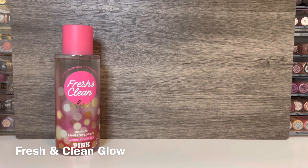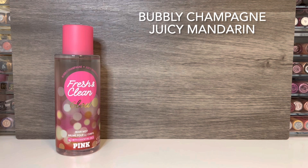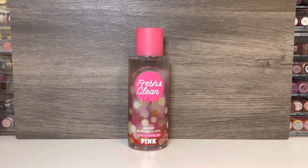Then there's Fresh and Clean Glow, which comes in a hot pink accented bottle, very similar to the original. This has notes of bubbly champagne and juicy mandarin. It does open with a bit of a bubbly champagne feeling, but there's something a little bit off-putting about it for me, and it sort of reminds me of shampoo. I do get some fruitiness, but it's not instantly identifiable as mandarin. After a little while, the citrus is a bit more noticeable, as well as something that feels kind of watery. I feel like there's also a floral note in here, even though it's not listed, and I find that note is a bit too strong for my liking. I don't think I really care for this scent much either, although it did seem to be stronger than the other scents in this collection. I didn't bother picking up the lotion for this one.